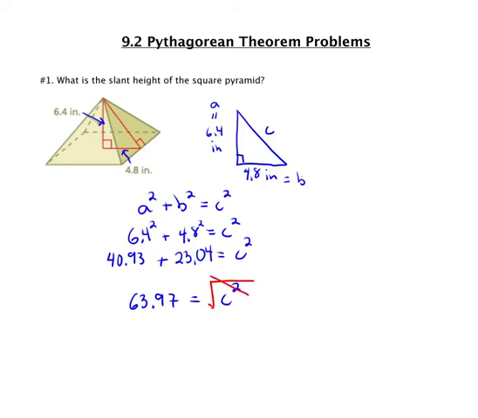Now I'm going to continue solving my equation, and to cancel out that squared, I'm going to take the square root. If I take the square root of one side, I need to take the square root of the other. And this definitely would be on a calculator section of a test. So we'll bring down the c and take the square root of that answer, which will be 7.9981247.